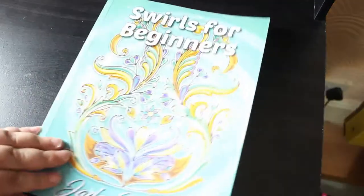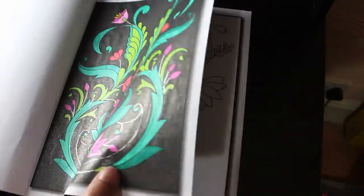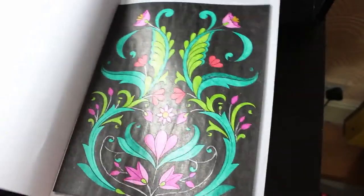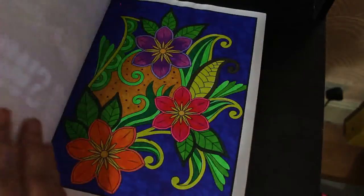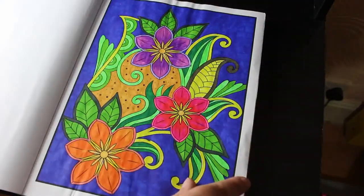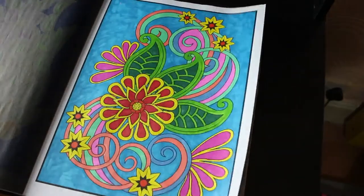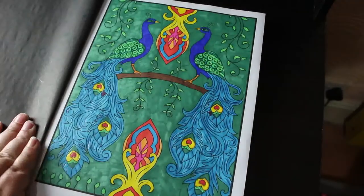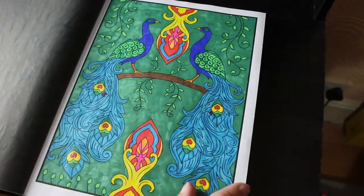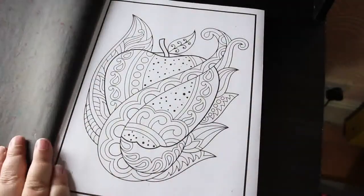Right, we're on to the pattern books now — Swirls for Beginners. So these are the ones I would be doing in order. That's the first one — that's in gel pen, glitter gel pen as well. Oh my god, the amount of black that took — there's two and a half pens. And it would have been Link Shine on that. Then a Hundred Swirls — I've definitely done more in this one. I like this book. There's that one and then this one — again these are just various markers. Sometimes I think that's Sharpies looking at that blue in the background. And then that one — these are ones I'm not that keen on, the ones with the birds. And when it gets to the animals I think I don't want to do it and I just want to stop doing the book. I quite enjoyed doing this one though. There's an apple there — obviously. Okay I'm going to get the very last stack of Jade Summer books.